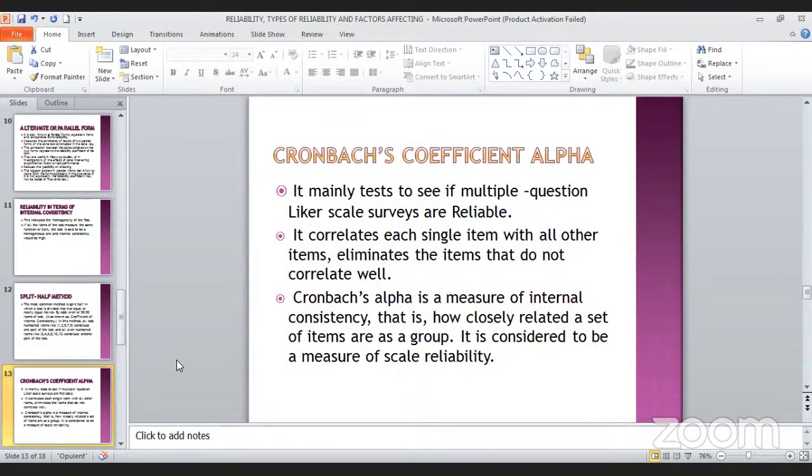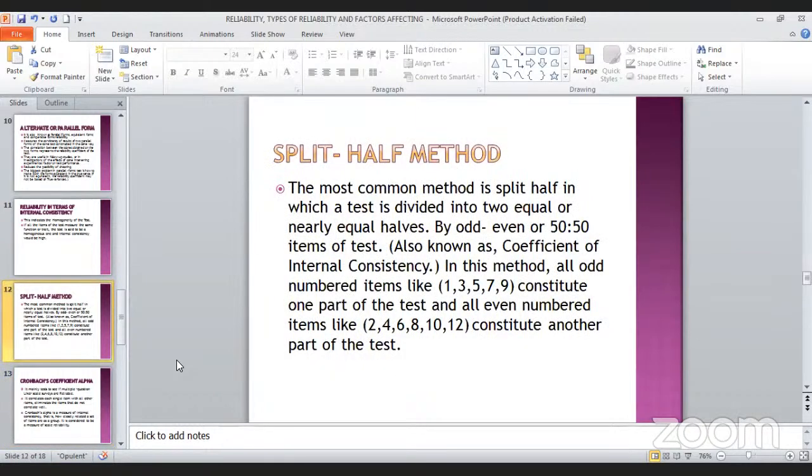Sir, I have to add something more to that part. Sure. About the split-half method, first we administer the test to a large group of students, for example, and then we divide the test questions into two parts, for example odd and even items. Then we score each half of the test for each student. That means the test is divided into two parts.